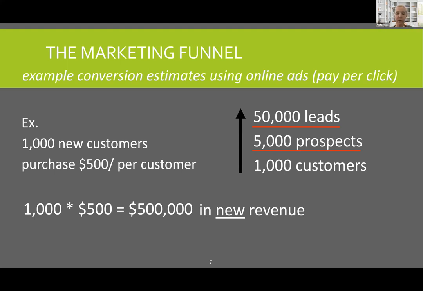So it's leads broken down to prospects and then the customers. Now, this is just a 2% change, but it's still quite a bit that you need to focus on. So it is a good way to think about the funnel in reverse. We want $500,000, we want 1,000 customers. How do we go about going backwards through our funnel to find out we have 5,000 people that have interest and desire, but how many do we need to attract attention? 50,000 in this scenario. So we can work that way backwards with other scenarios as well.